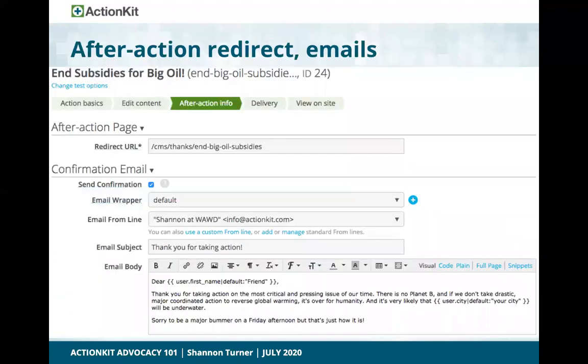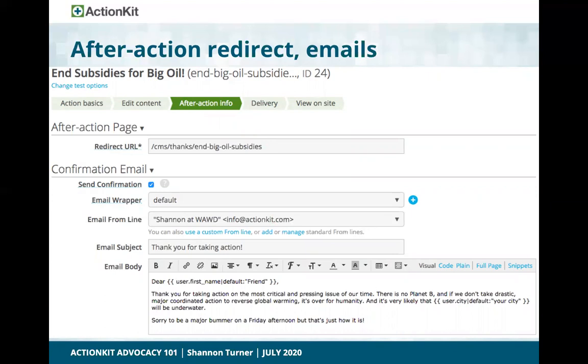On the next page, I get to choose what happens after someone has completed an action. This is the after action info screen. By default, ActionKit will create a thank you page and send users to it after they've signed the petition.